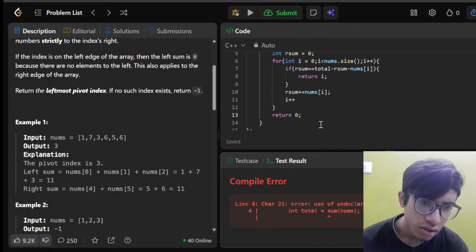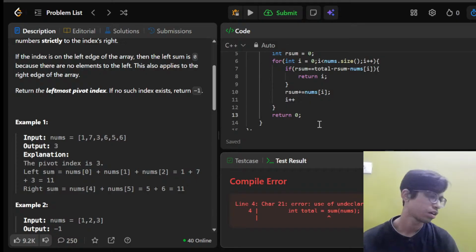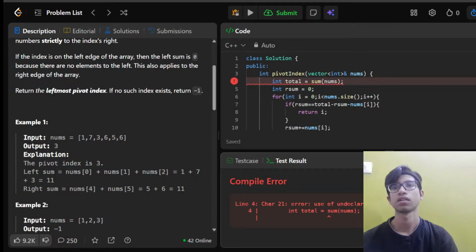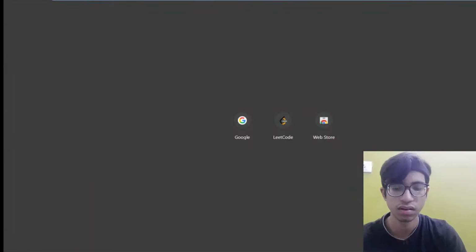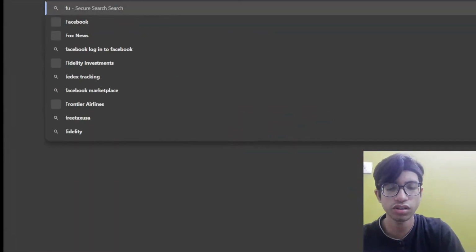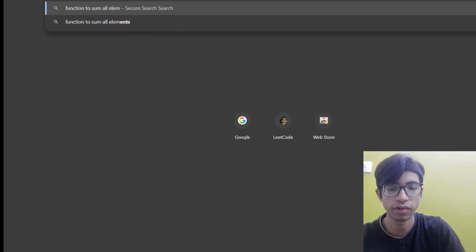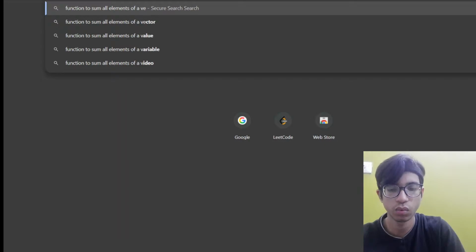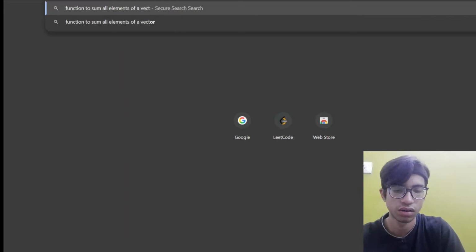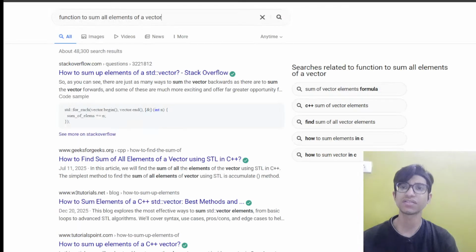What? Sum. Okay, so here it comes. Function to sum all elements of a vector. Or maybe I should just create, right?